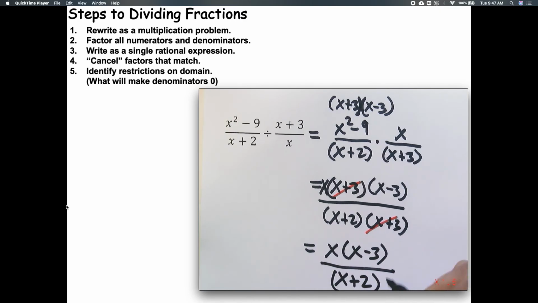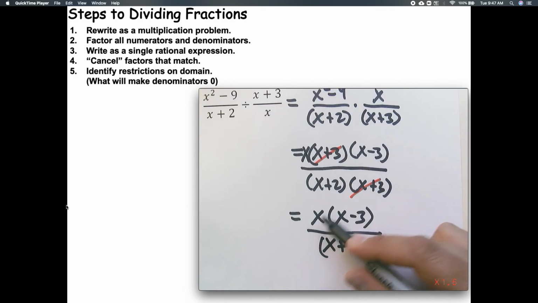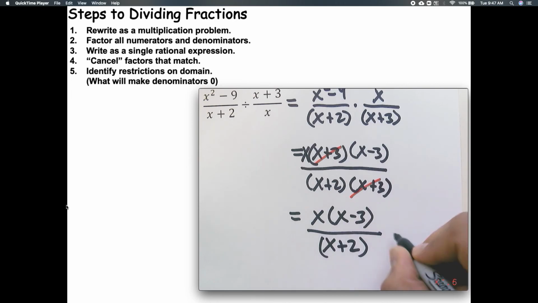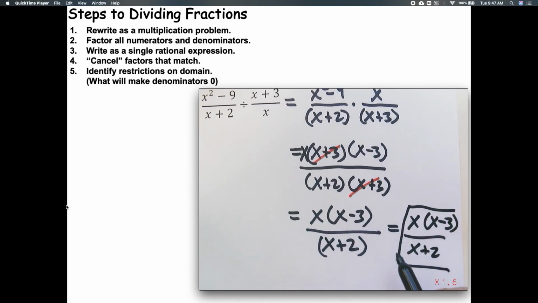All right. And again, these parentheses are optional on the bottom. On the top, you need it because this x, you have a number outside, or you have something outside the parentheses other than a 1. So x minus 3 over x plus 2. All right. And again, I would accept this one too. Just know that these are the same thing. More than likely, if you had a multiple choice test, it would be written in this form right here.